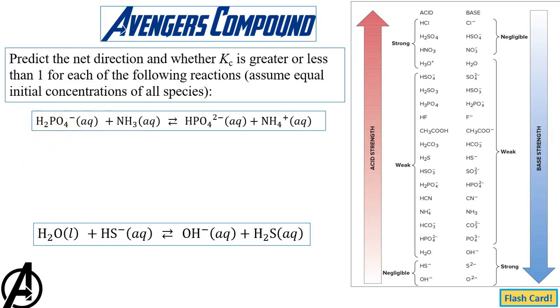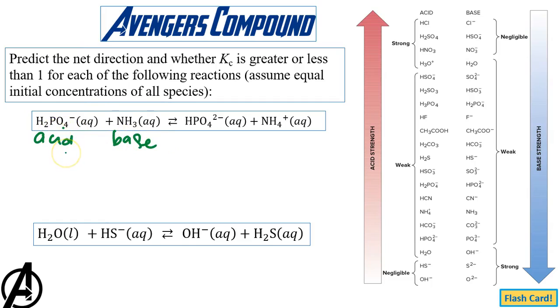Here, we know acids are going to have H plus in this formula. We're still going with the Bronsted-Lowry definition. And so we know this is our acid here, and then therefore this is our base. And so we're trying to get our conjugate acid-base pairs. That means we are trying to get rid of one proton here.